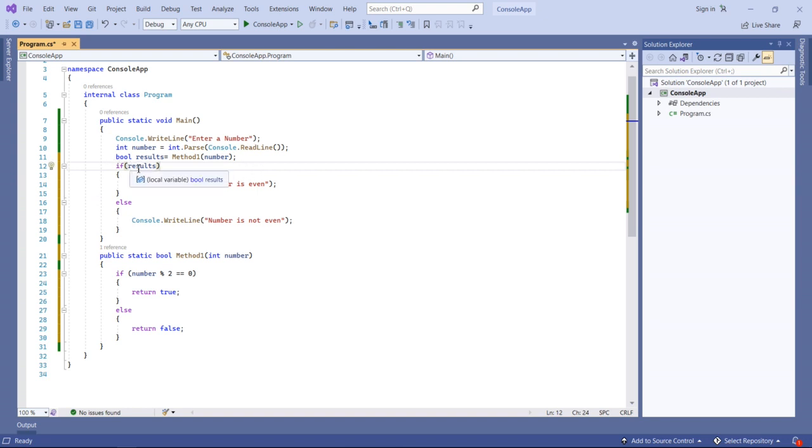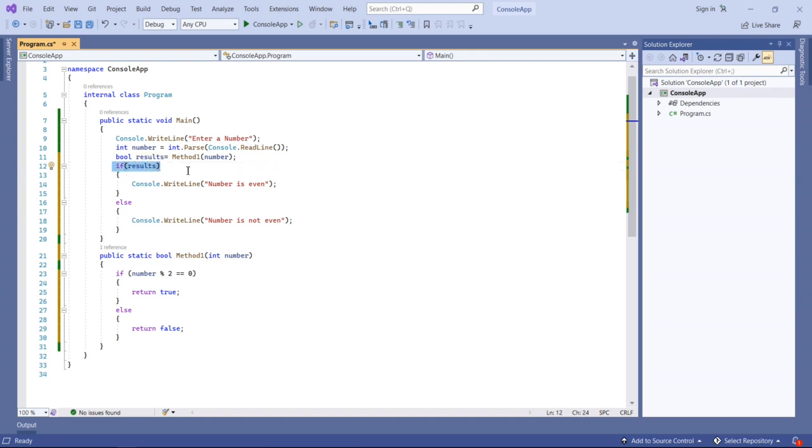Here, in the if condition, I have not written equal to equal to true, because the expression should give true or false. Since it is already true or false, I can use it directly.